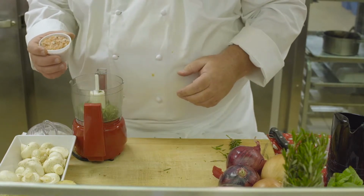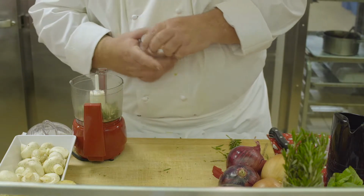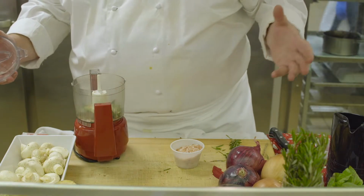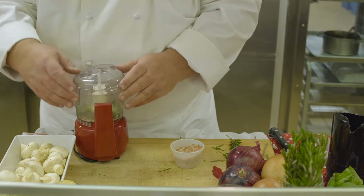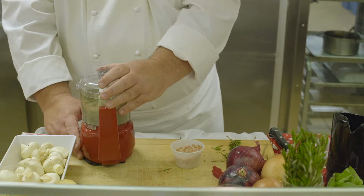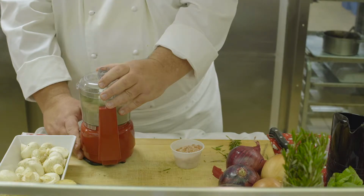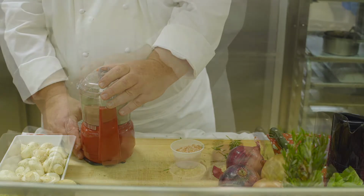And what you do is you take enough, that's probably about a tablespoon in there, and you can put any other herbs in, like if you want to put your black peppercorns, or coriander seeds or anything like that in here, you can do that at the same time. You can put your garlic in here, whatever you want to do. So I'm going to put it on grind. So what we're doing is we're getting it to almost a powdery consistency, and the salt acts almost like a grinder.